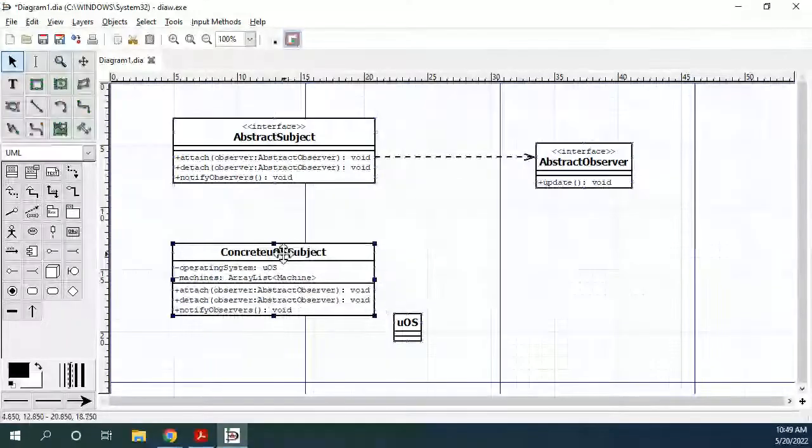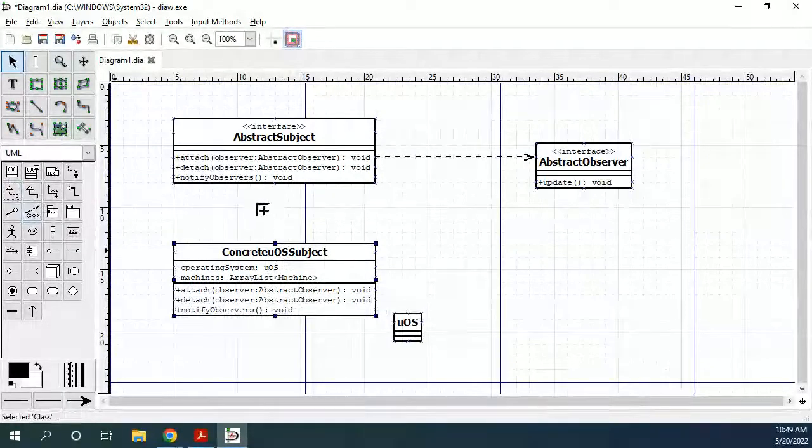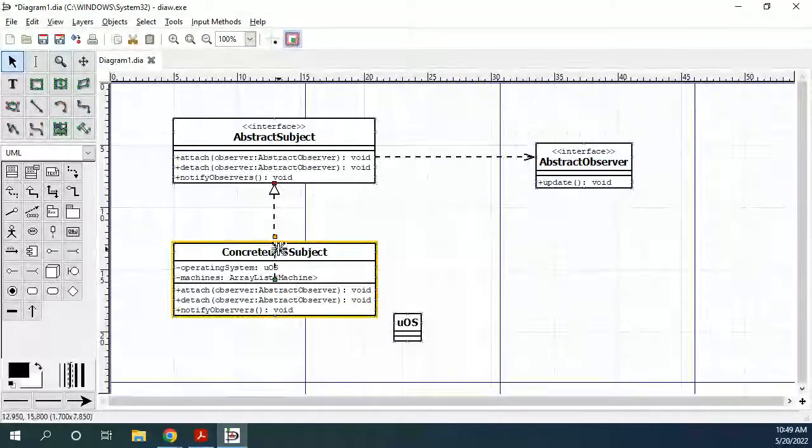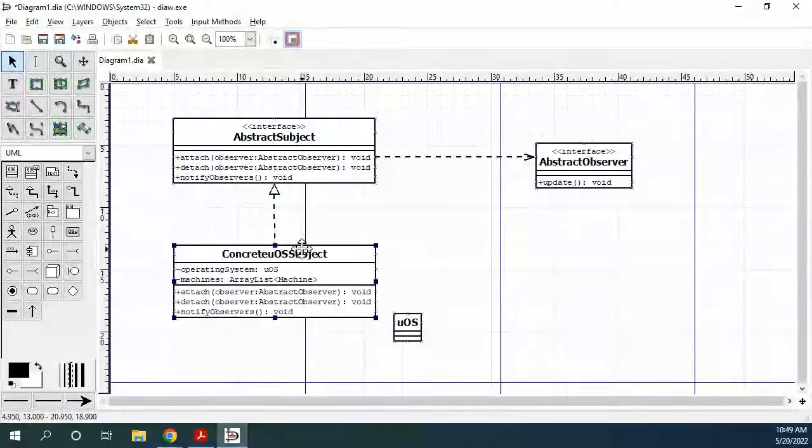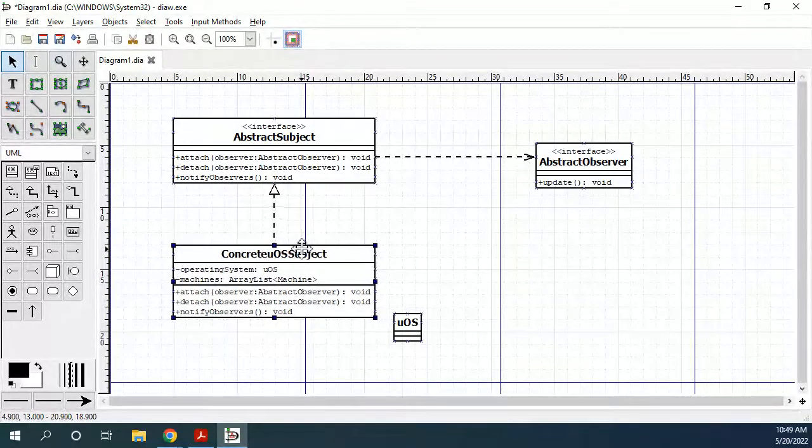Okay, so that's the subject. It implements the interface. Okay, so that should do it.